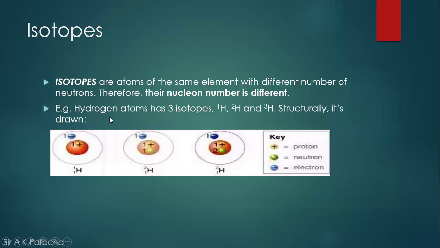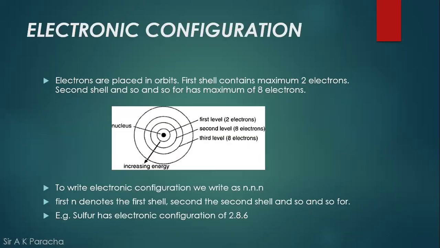Taking an example of hydrogen, it has 3 isotopes. Electronic configuration: how do we write electronic configuration? At the first energy level, or first electron-filled shell, we have only 2 electrons, a maximum of 2 electrons. At the second level, we have a maximum of 8 electrons. If an atom has only 6 electrons, then 2 electrons will fill the first shell and 4 electrons will be present in the second shell. Like carbon has 6 electrons, or the proton number is 6, the first 2 electrons will go over here.